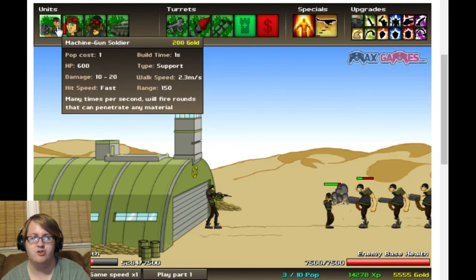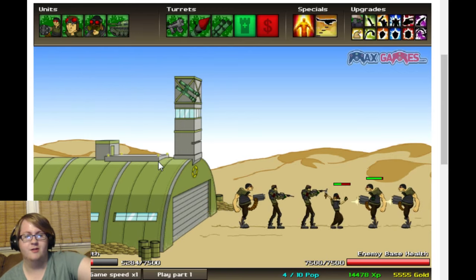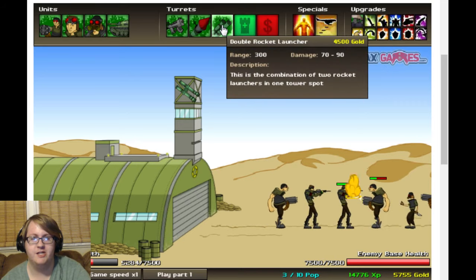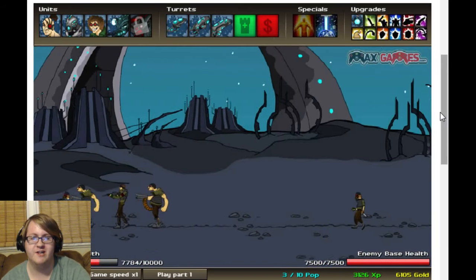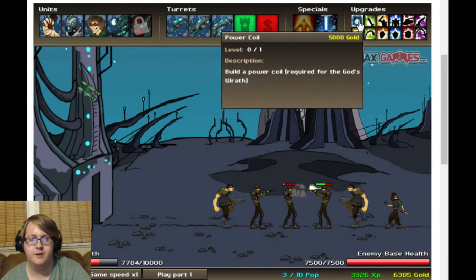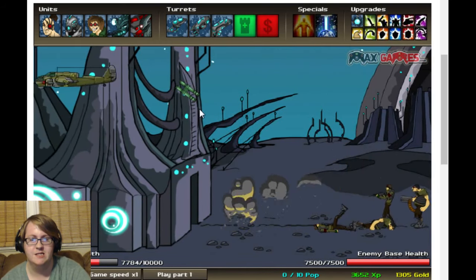Alright. Let's get a couple infantry dudes and then a machine gun. Let's go heavy! Looking pretty light as it is. Apologies for the mic bump. Should I get another one of these, or are we close to evolution? Sure, let's evolve. Futuristic age, let's go. The final age here. Then that's gonna happen eventually. And I'll go ahead and bring it there to be ready when it's ready.